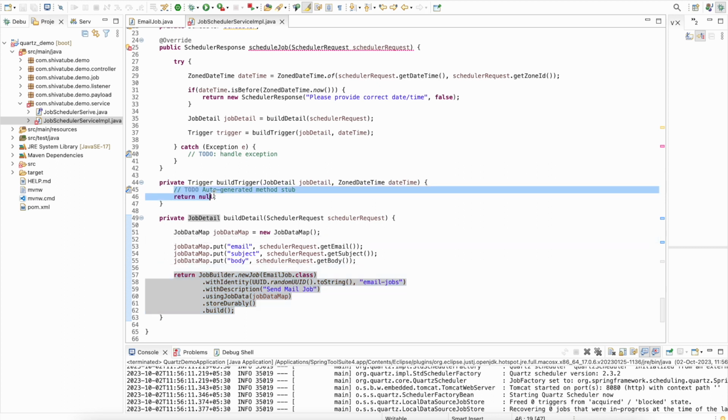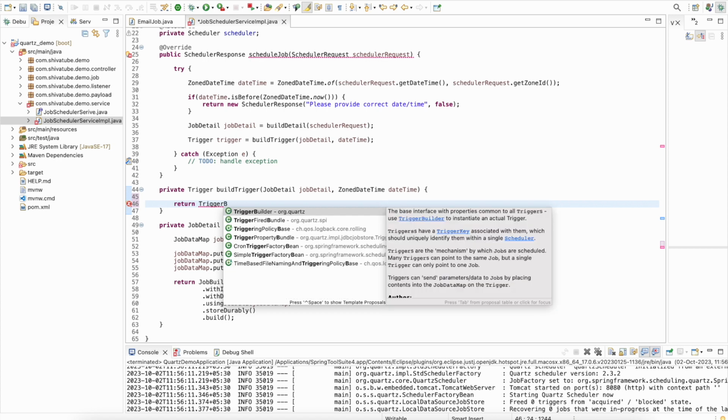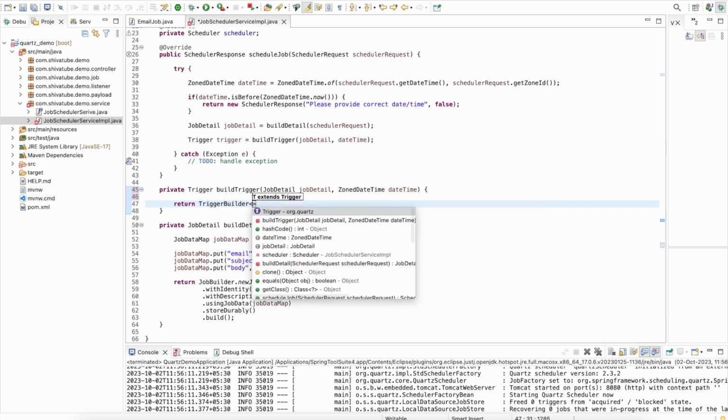Now we will be creating this trigger. Trigger builder is there.